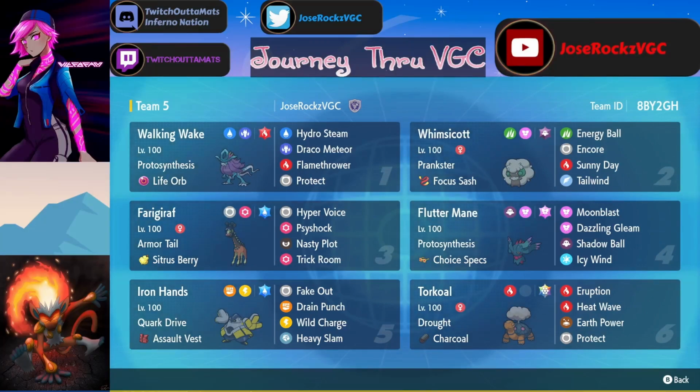The Flutter Mane, as you saw in that last match, was crazy. I didn't even think that it would do that much, right? And this is a Modest Choice Specs Flutter Mane with max Special Attack, and we're able to one hit KO so many things. I do think that I would have won that game if I just sacked my Flutter. I did not expect him to set up Trick Room and have Torkoal in the back, but I should have accounted for that, because that match went so well.